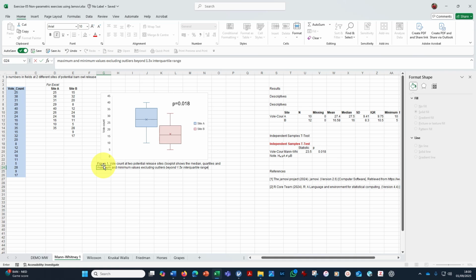That's if we were including outliers, but in this case we don't have any. So I'm going to delete that part because it's not relevant to this particular graph. But we should include it if there are any. So let's make that a bit tidier. And actually we should really put the mean in there as well, because that X represents the mean. And that's our box plot for our Mann Whitney U test.